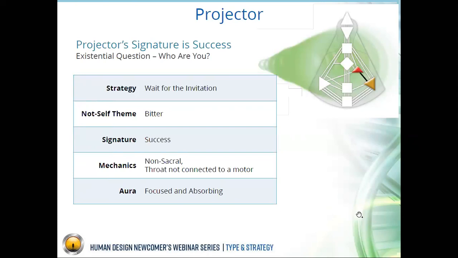So the projector, you can imagine, is a very observational type. They really observe, and they look and they take it in, and they're curious, and they're learning, and they're very, very smart. They're very knowledgeable. They have incredible insight that the other can benefit from. But the catch is they cannot give that advice unless they're invited to do so, because they have this incredible aura that goes in. It knows things. It can read your energy. When you're sitting with the projector, they are taking you in. They are digesting you. They are really reading your energy.